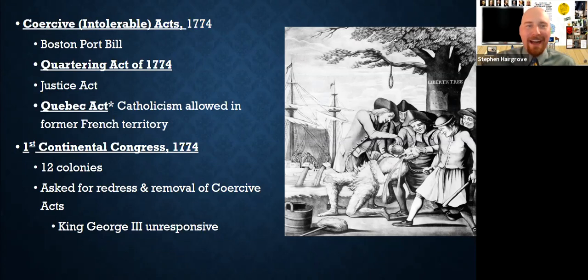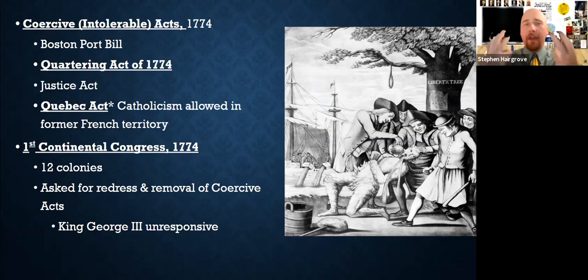So again, going to our class analogy, imagine it was like two kids that were acting up, but everybody's got to write an essay for homework, right? And so suddenly you start to have some of the people in the city of Boston who were kind of on the edge, like, I don't know, these guys are kind of anarchist and they're destroying things. But hey, now suddenly the British reaction is worse than what some of those Sons of Liberty had done. And so it caused some people who were kind of on the fence to begin to align themselves a little bit more with these Sons of Liberty.